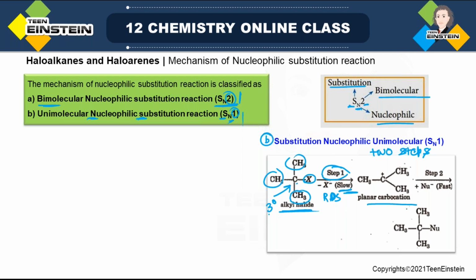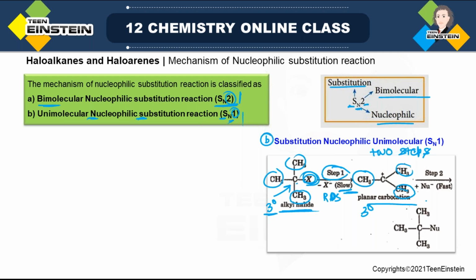So that is why here we have taken 3° alkyl halide, because here the first step is removal of the carbon halogen bond. So X is removed and you are getting a positive charge over this carbon. Now this carbon is 3°, so this is 3° carbocation. 3° carbocation is very, very stable because of the 3 plus I effect coming from 3 methyl groups. So that is why in SN1 reaction 3° alkyl halide is mostly taken, because it will give you good results.